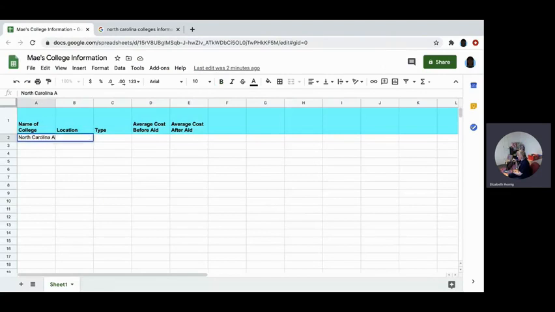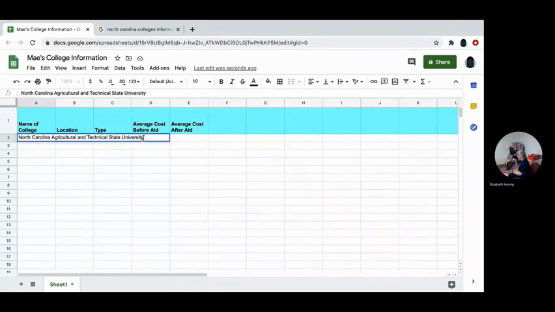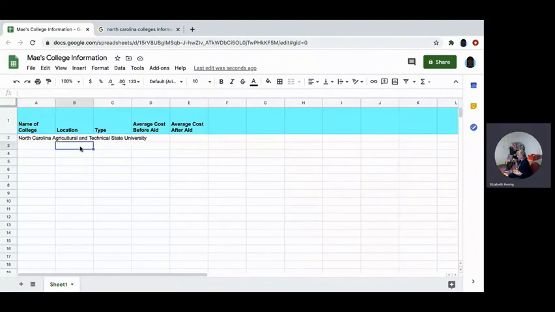Filter your search and choose a college. Next, add information about the college to your spreadsheet.